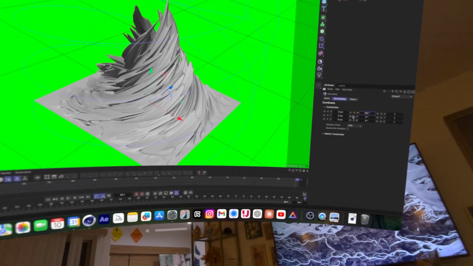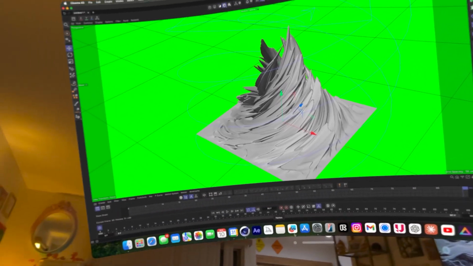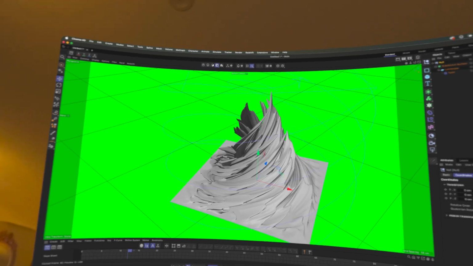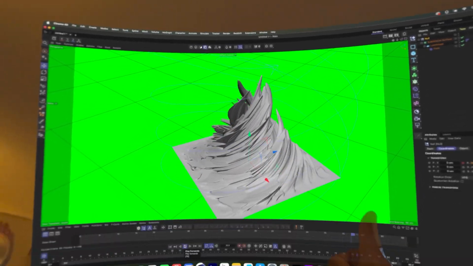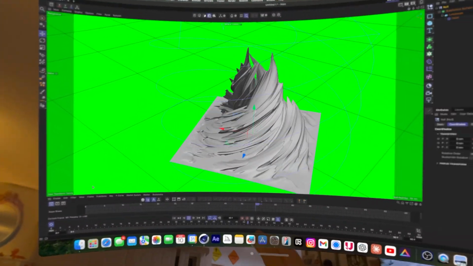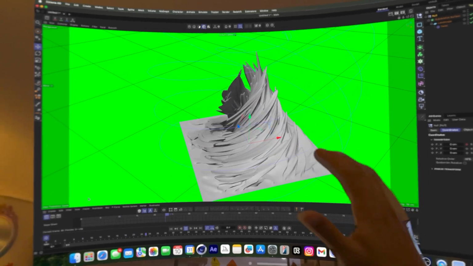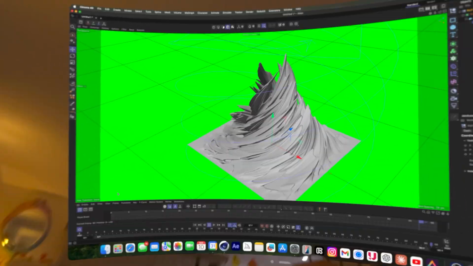And let's take a look there. And then set the keyframe. All right, so if we hit the play button, we should have this kind of spinning animation. Looks good. Right now it eases in and eases out, which is cool, but I actually want it to be a constant rotation.